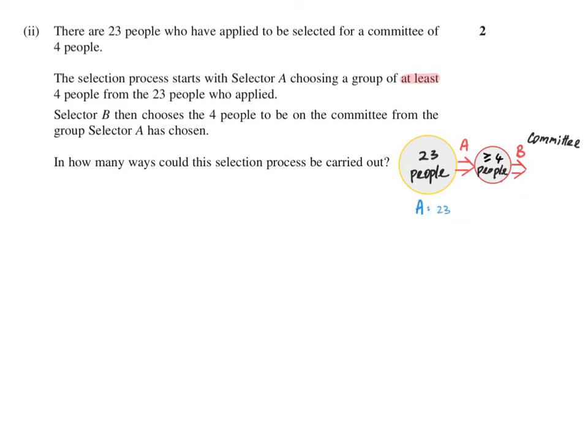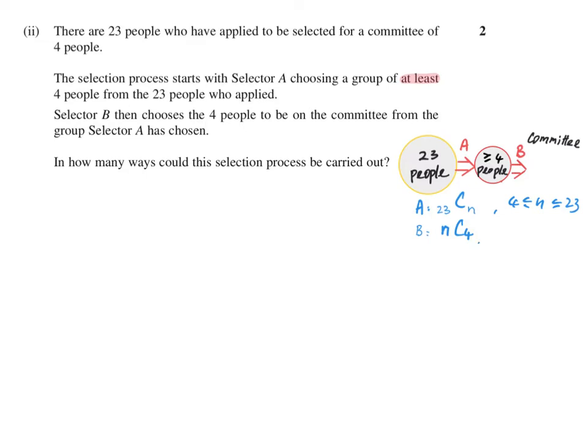To select n people out of 23, the number of combinations is 23Cn. And in this question, n should be greater than or equal to 4, because the question tells you that the selection should be at least 4 people, which means if you first choose 4 people out of these 23 people, it should be 23C4. If you choose 5 people out of 23 people, it should be 23C5. In selection B, because we have n people in a group and you only choose 4 to form the committee, therefore the combination is NC4.